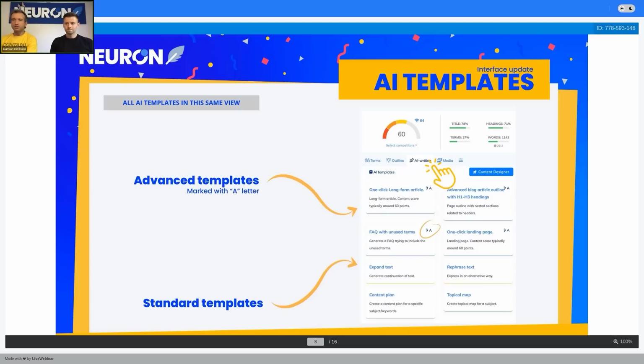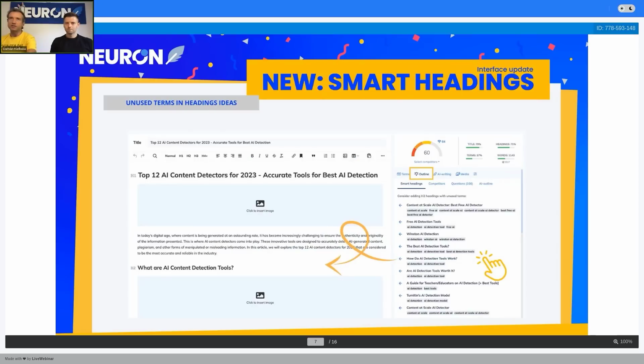The team is asking for more about the smart headings. In general, we find the headings which are related to terms that you need in the article structure. If something is missing in your H2 structure, it could be H3 as well. You can use it as H2 or H3, that depends on you.